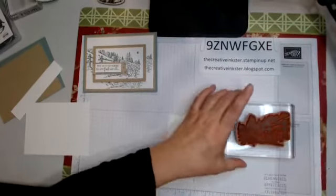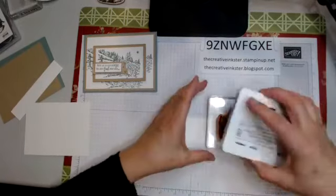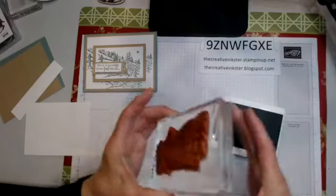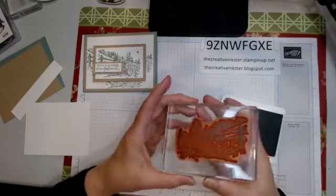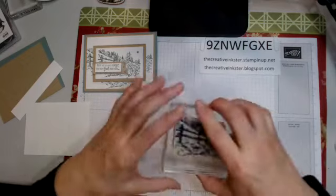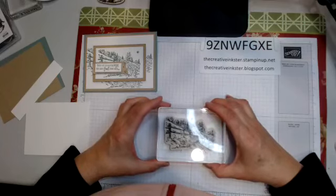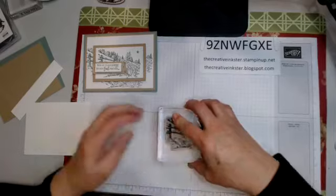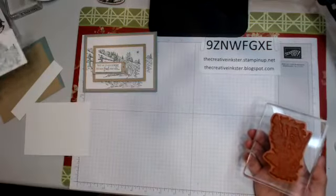I'm going to ink this guy up, and you'll notice when I have a large stamp like this, I turn it face up on the table, and I use the ink pad that way instead of this way. I find that I get way better coverage if I do it that way. Now I'm going to center this over my stitched rectangle layer. Doesn't have to be perfect, but I'm going in to try to get it as even as possible. And there we go. That's beautifully done.